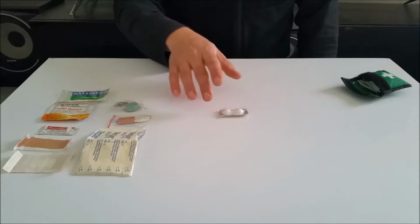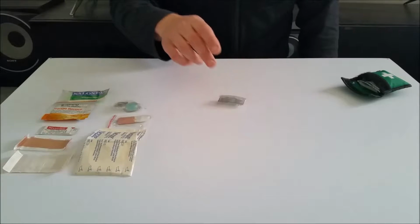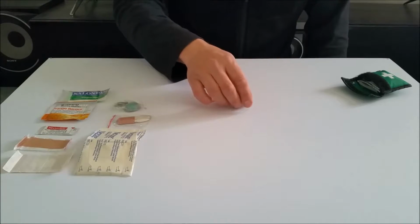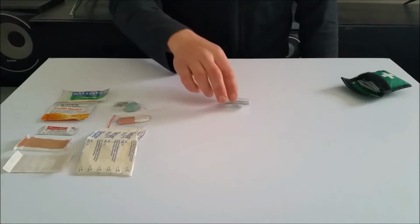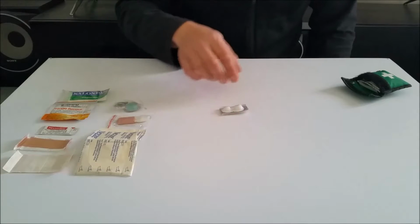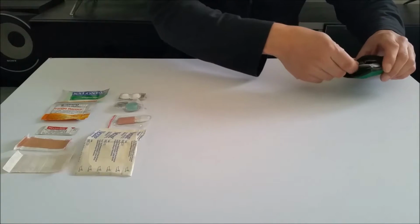It's a very basic pain relief. These are just two Nurofens, ibuprofen, anything really. I tend to prefer the fast-acting ones because, if you've got something, toothache or headache or whatever, or you've banged something, you don't want to be waiting around for the active ingredient to kick in. You want it working faster rather than later.